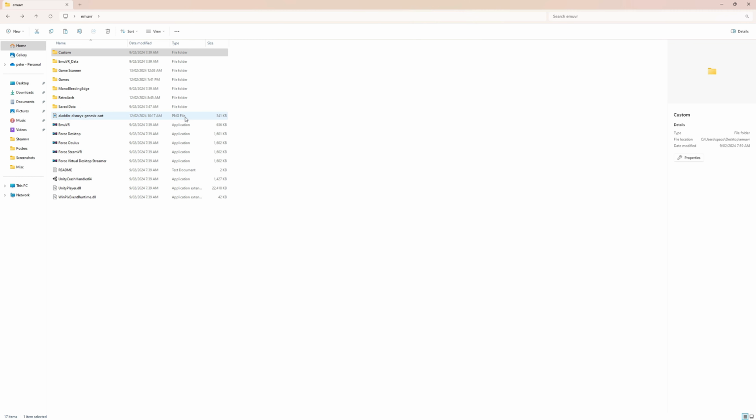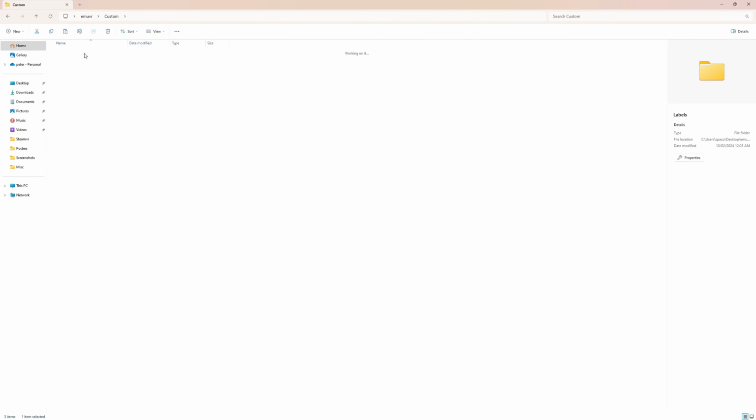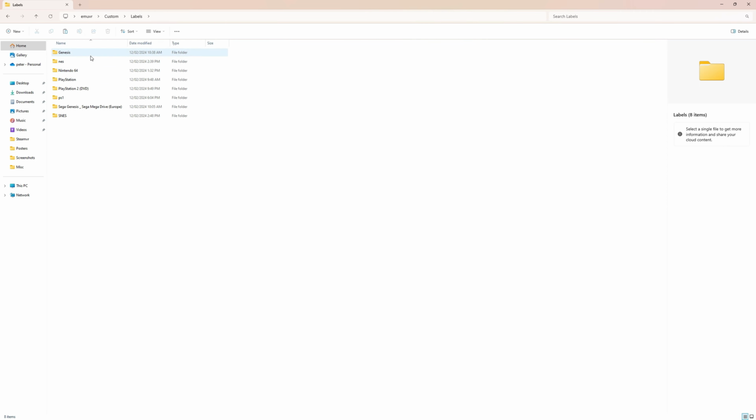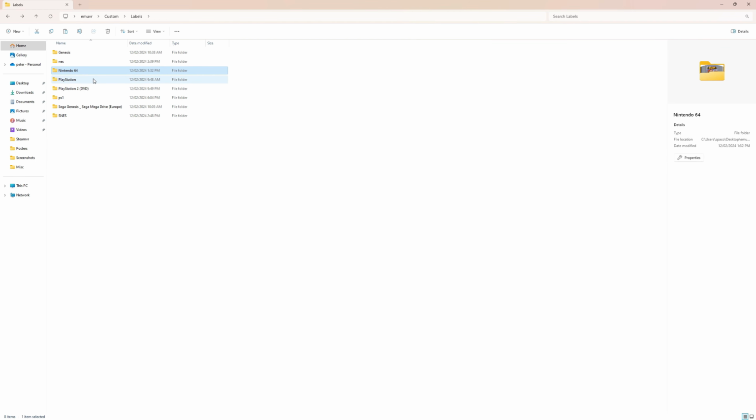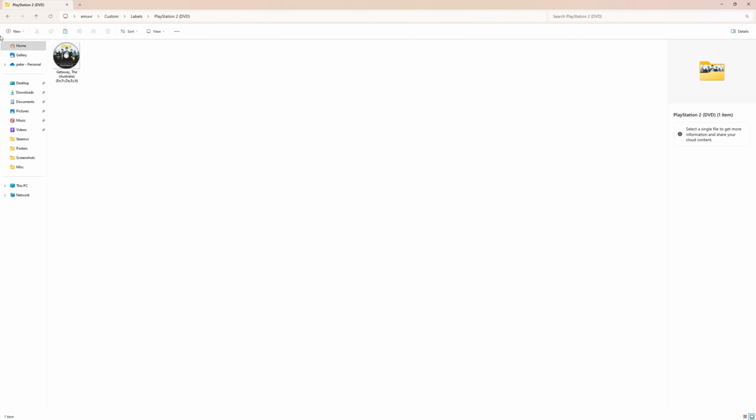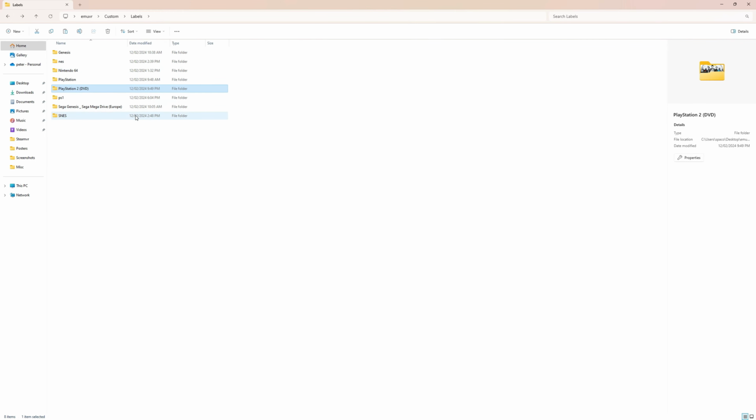With this as well, there is an option for customization. So you have the option of custom textures and things like that as well. So you have labels for your games. If you want to go in and say have Genesis and you want to have, say, Sonic the Hedgehog, Splatterhouse, Aladdin, like I have here, you have the option to do so. N64, Smash Bros. You got PS1, PlayStation, Getaway, etc. So all of these here are options that you have at your disposal, which is absolutely fantastic.